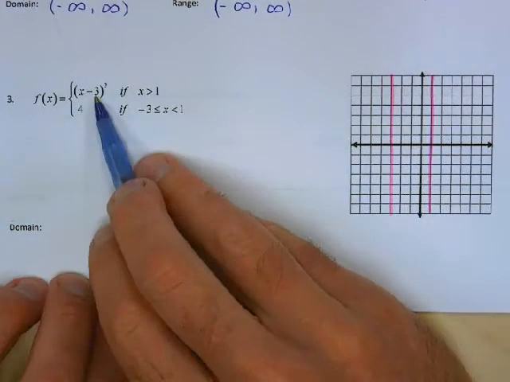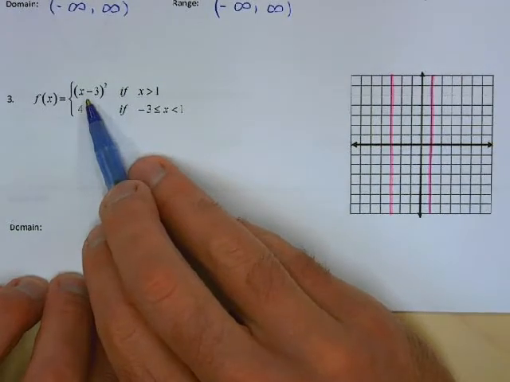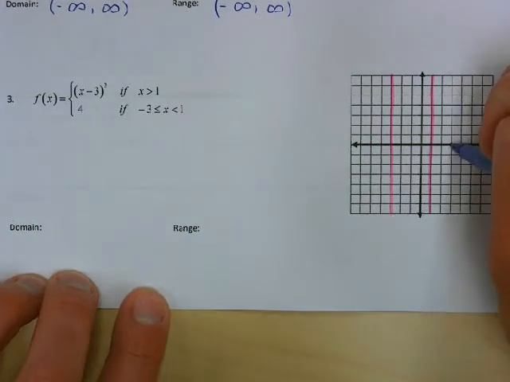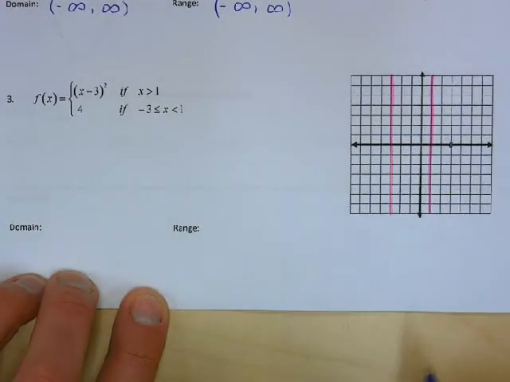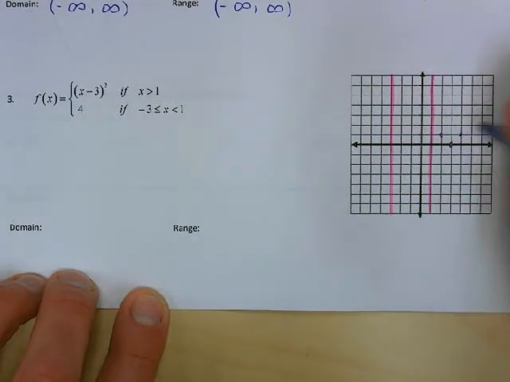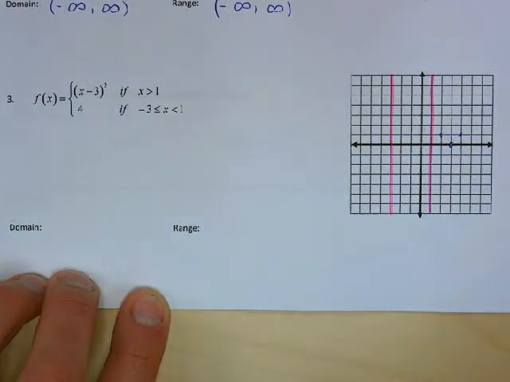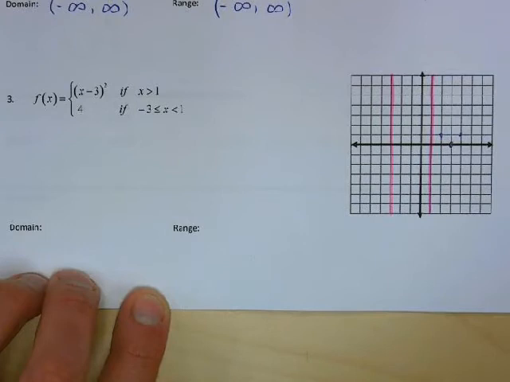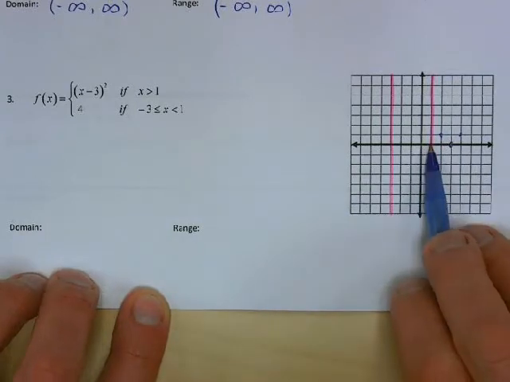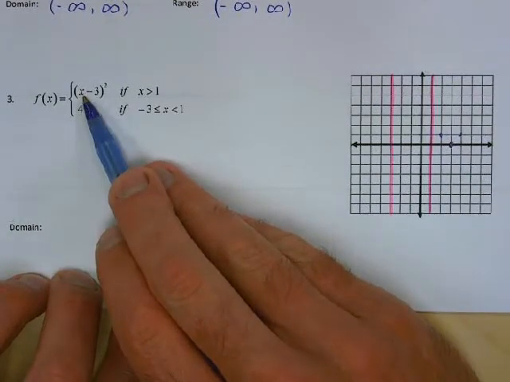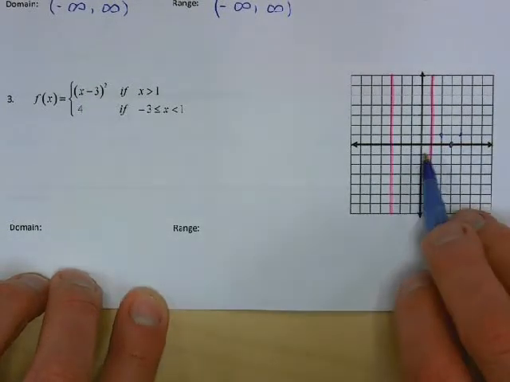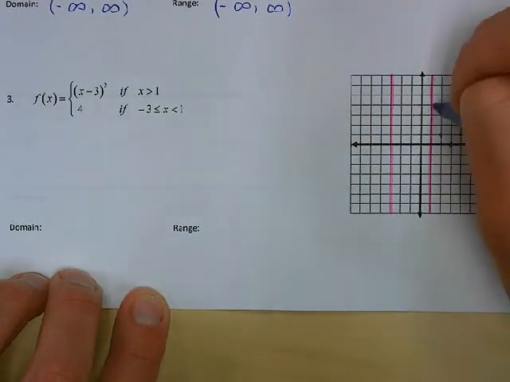Let's start with the parabola on top. This parabola has a vertex at (3, 0), so we're going to be shifted right 3. And there's my vertex. And then normally we just draw two lattice points, over 1, up my a value, which is 1, over 1, up 1, and I would draw my curve. Okay? But we really need to know exactly where we hit this boundary line because that's an important point. So we might have to plug x = 1 into our equation. If I plug in x = 1, well, 1 minus 3 is -2. -2 squared is 4. So I can go to (1, 4) and plot that point there.